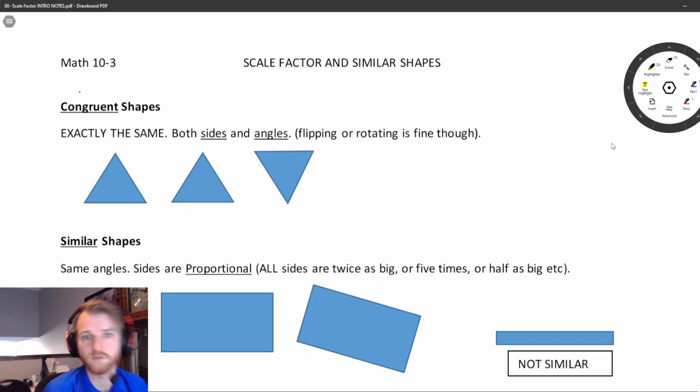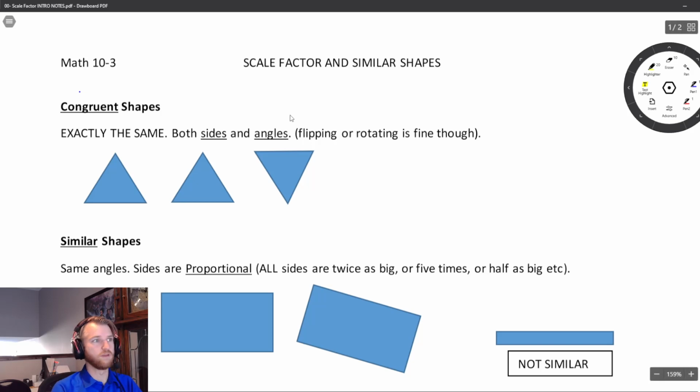All right, so this is the second lesson on scale factor. Before this, we did some practice where we took a Starburst wrapper and drew scale drawings of it, where we said, okay, let's draw this wrapper 3 times as big, so that's a scale factor of 3. Or let's draw it half as big, so a scale factor of a half. Or a scale factor of 3 to 2, which is the same as 3 over 2, or 3 divided by 2, 1.5. So that one was all about, if you're given the scale factor, how do you now draw it?